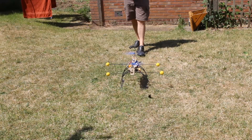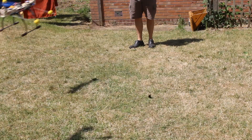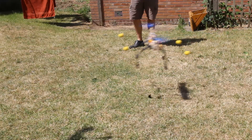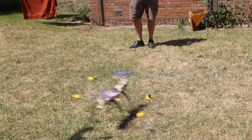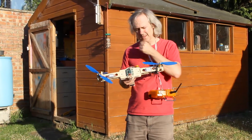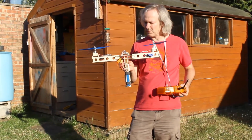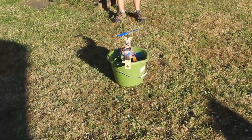Just before I do a redesign I found this old landing gear from another quadcopter — I thought I'd see if that made a difference, and it has, but the only problem is it's added to the weight considerably. After a few evenings trying to get it to fly it was obvious I needed more weight at the bottom. So after a quick redesign I've added the battery at the bottom. Now we've come to the next problem: how do we launch this? We've gone for the bucket launch mechanism.